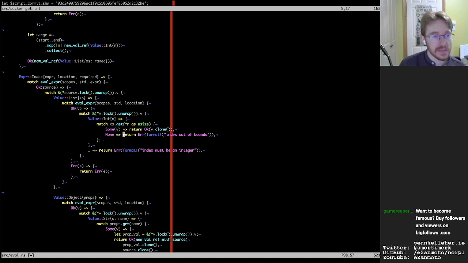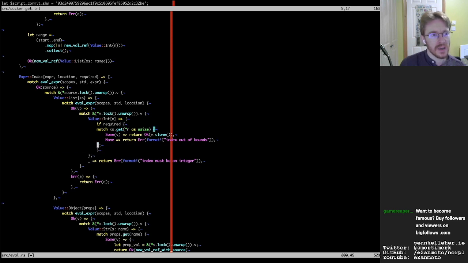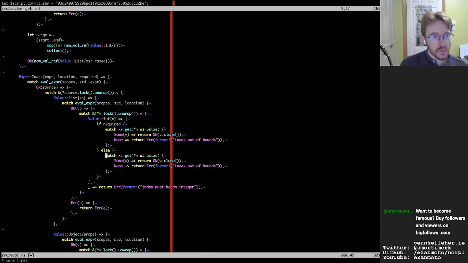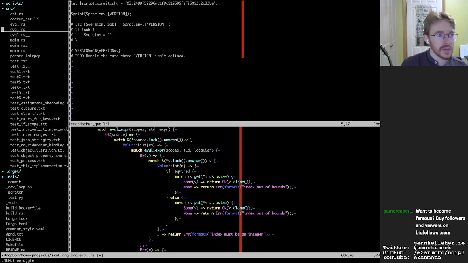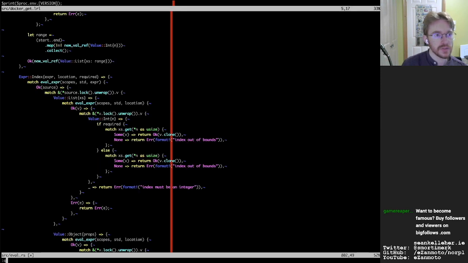basically say if the value is required, and yeah, required is probably the wrong word here. So we have two scenarios.